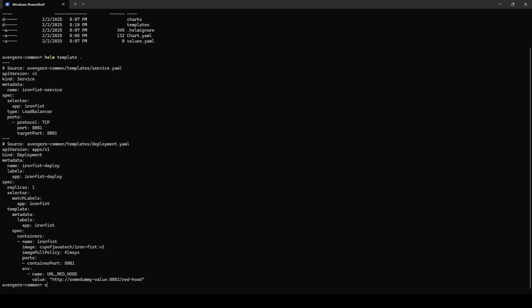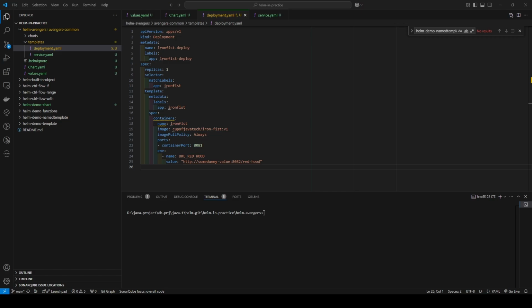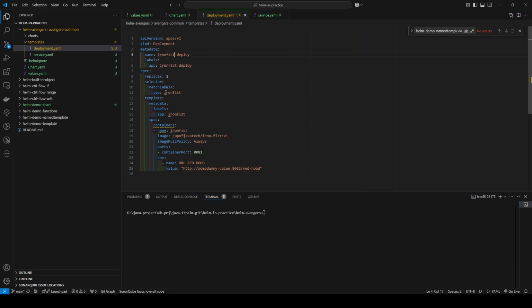So this is the base first attempt of creating the Helm chart. Now let us try to improve upon this Helm chart and try to fetch the values from values.yaml. So my deployment object has some values, and I want to get these values from some other place.